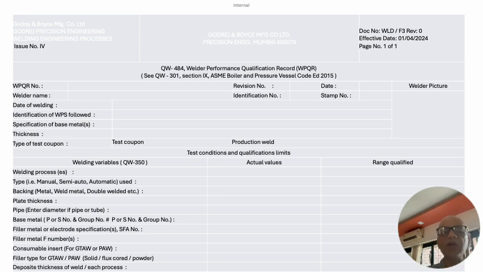So we have to be careful, like WPS, PQR. If you don't want to show it on your record and submit it to a third party, once again, no issues, write down whatever bare minimum here, but for your internal records you must have annexures 1, 2, 3, whatever annexures you want to do, and please mention those annexures here in your document number, that it has so many attachments. Attachments need not be given because that is our IP. So even if you make a mention in this, there is no need for us to submit it to the third party inspector.